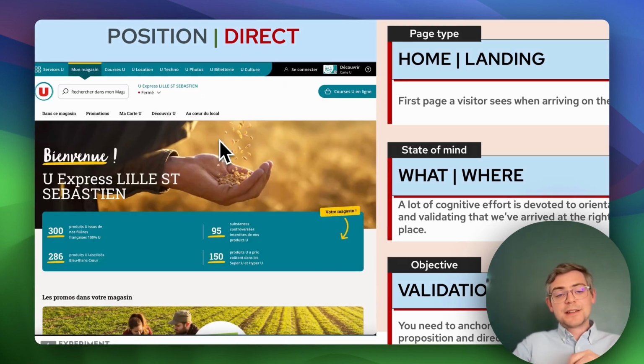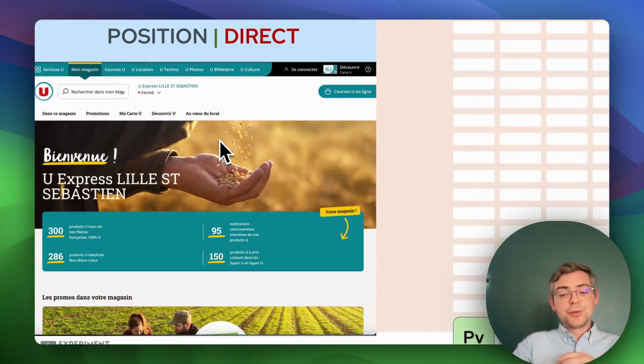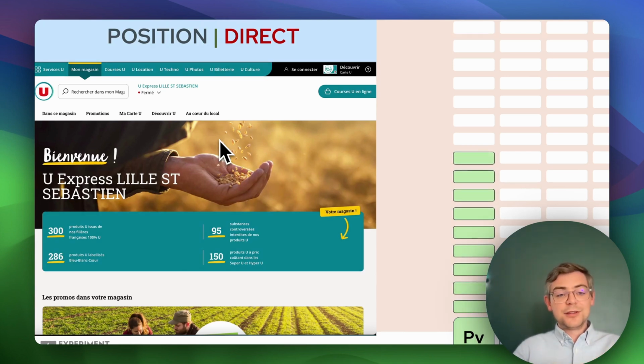Which means that when you look at the value proposition, you will have a lot of value proposition because you land on the website, it's like, okay, what is your offer? You have to explain your core value proposition, what makes you special, and what I should buy at your place. After, you have a bit of incentive.